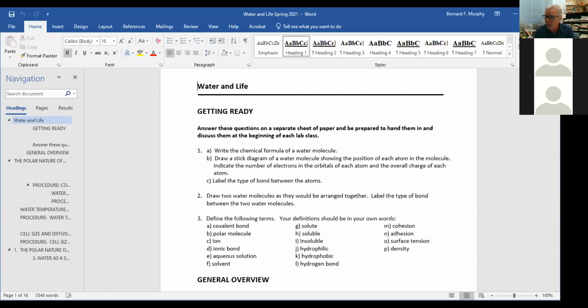Okay, and then the way they would be arranged would be, remember, water has an oxygen side and a hydrogen side, right? The oxygen bound to the two hydrogens. Well, the oxygen side has what's called a partial negative charge, because the oxygen is pulling the electrons closer to it and farther away from the hydrogen. That's the nature of a polar covalent bond, remember, unequal sharing. And electrons are negative, so the oxygen side of the molecule has a partial negative. The hydrogen side of the molecule has a partial positive, because it's a sort of lack of electrons.